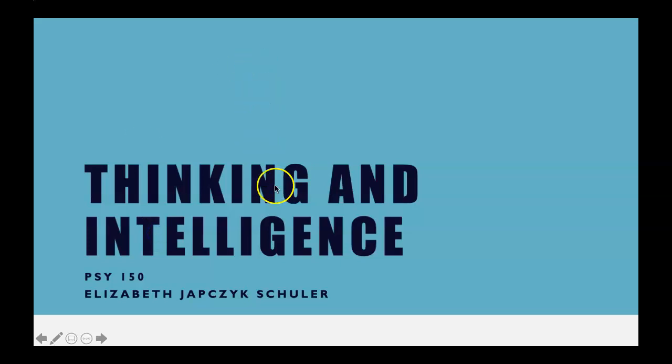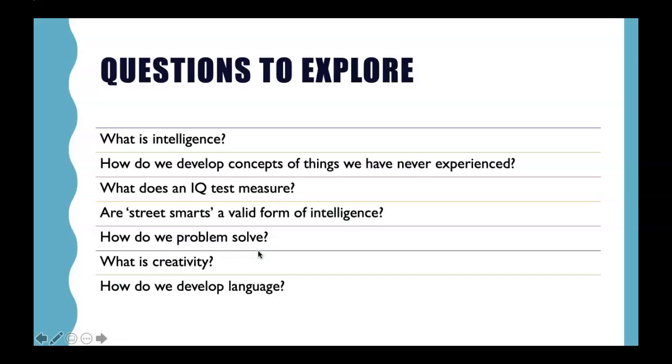Hello everyone, and today we are going to be talking about thinking and intelligence. The questions we're going to explore this week are: what is intelligence? I think we have a lot of ideas about what intelligence is. Most likely we relate this to formal education and the knowledge of random facts or semantic memories, as you'll see. But it's a lot more than that, and it's kind of hard to pin down, so it's something that's still heavily researched. But we'll give you a rudimentary definition to work with.